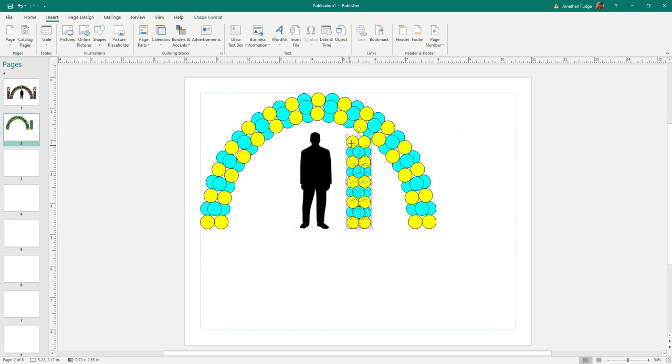In fact, I usually do my arch, scale my guy, and then make my column according to that. With a 3-footer on top, he's going to be looking right at it. That makes it about the right height for what we're looking for.